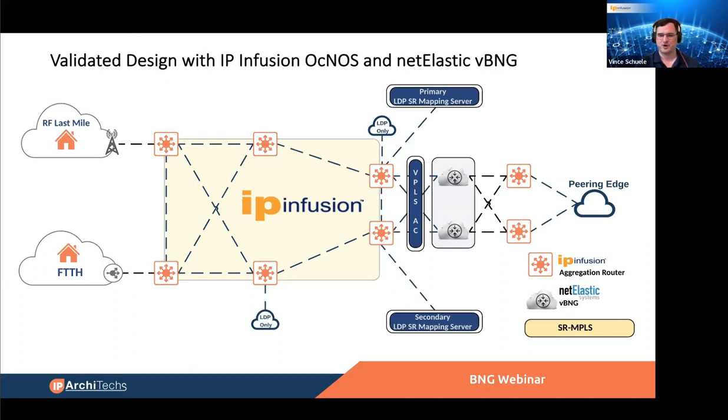So if you overlook that in your planning and then, oh yeah, I go turn this on and I have the same pseudo wire on two boxes going into the same PE, it's not going to be a fun night troubleshooting it, right? You're going to have a layer two loop. You're going to wonder why everything's looping, and you're going to have to go and figure that out, whereas you can do that dual attachment of the CE to two PEs kind of out of the box with EVPN multi-homing.